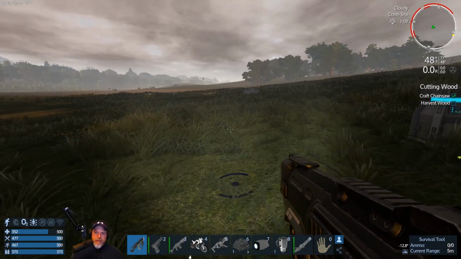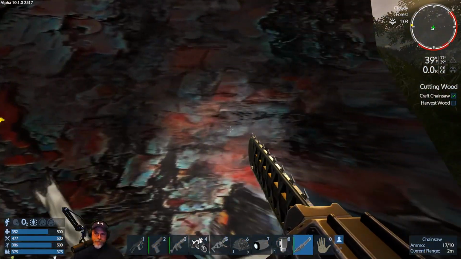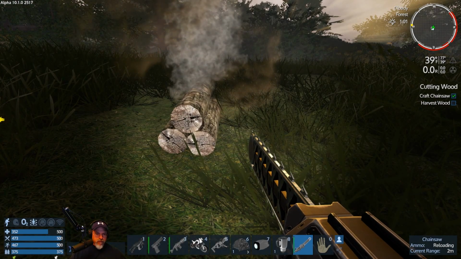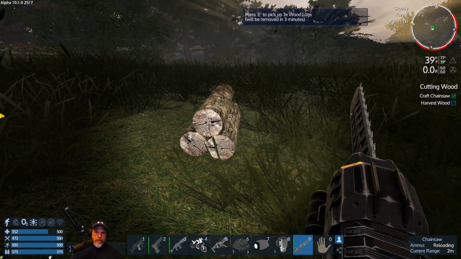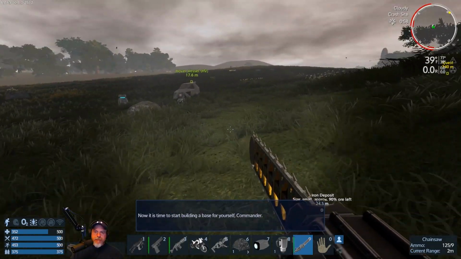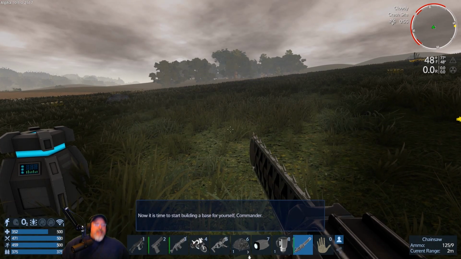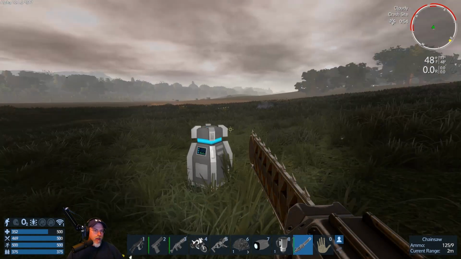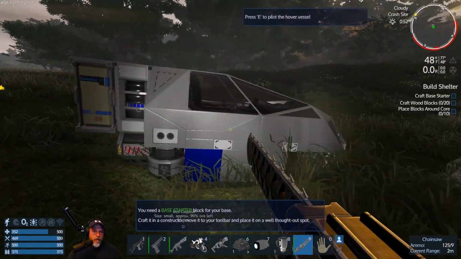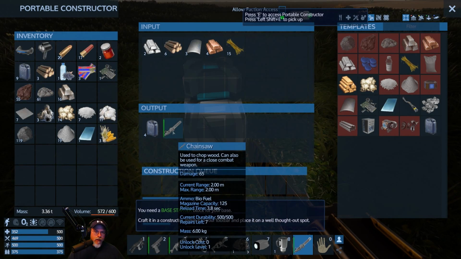Okay, so we've made our chainsaw. Let's just use the chainsaw that we currently have, and let's cut some wood. Okay, so we've satisfied that part of the quest. Now it's time to start building a base for yourself, Commander. All right, so you need a base starter. We already have a base starter, but it's going to want me to make it, isn't it? Yep, I'm going to have to make it.